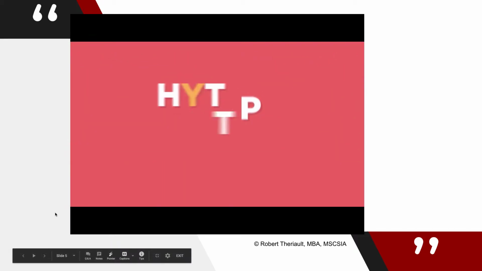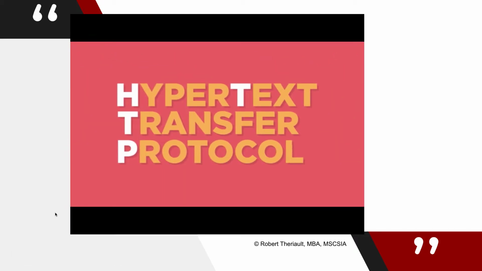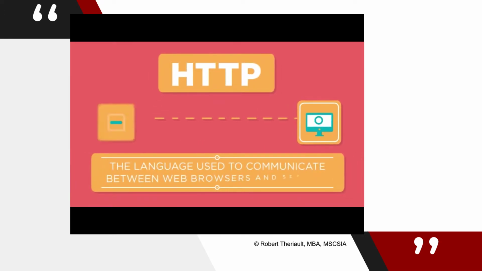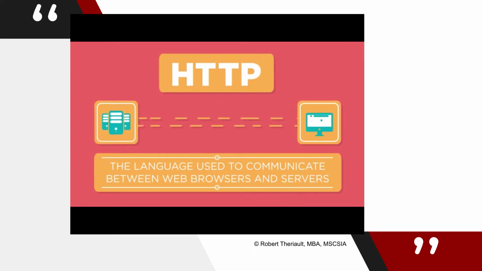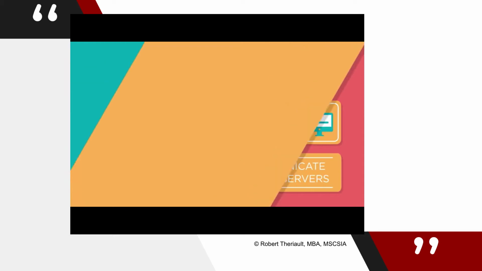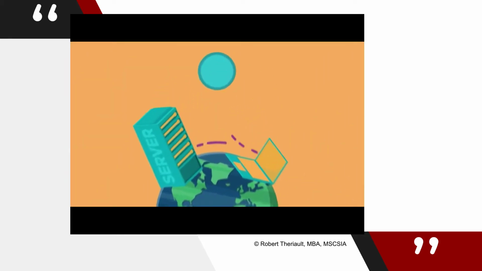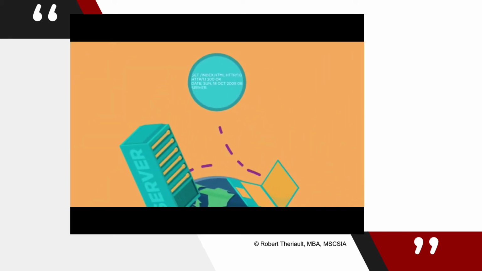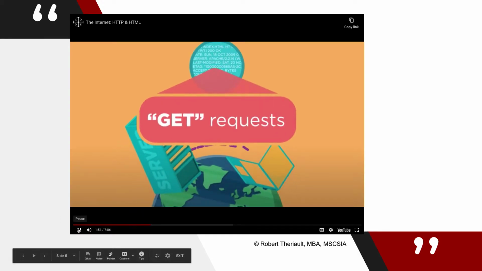And HTTP stands for Hypertext Transfer Protocol. And you can kind of think of it as the language that one computer uses to ask another computer for a document. And it's actually really pretty straightforward. If you were to intercept the conversation between your computer and a web server on the internet, it's mainly made up of something called a GET request.